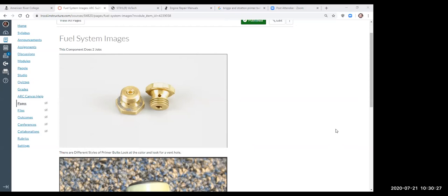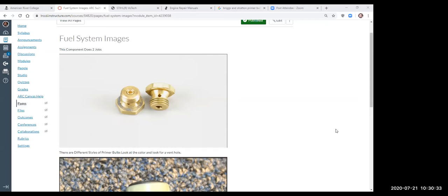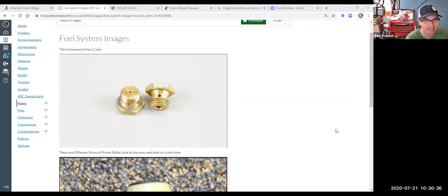One thing about Briggs & Stratton, just like any manufacturer, but I'm always impressed how well Briggs does it, is they want to cut costs at all costs, right? They want to make their stuff work well, but they want to build it as inexpensively as possible.